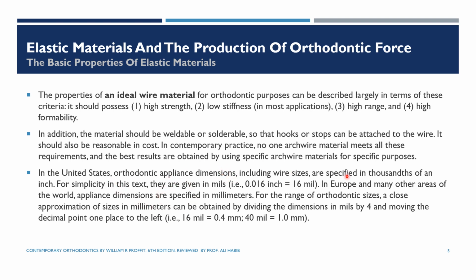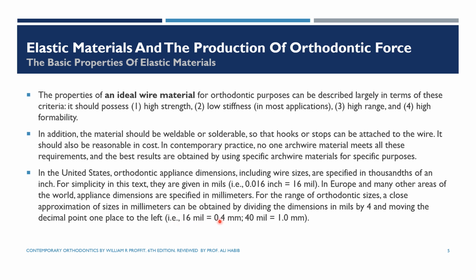Another important point that was mentioned in the book is how to measure dimensions. We usually measure dimension in inch or millimeter. The most commonly used unit is the inch. When we say 16 by 22 wire, it means 0.016 of an inch by 0.022 of an inch. To make it shorter, they added this unit, which is mil. So instead of saying 0.016 inch, you could say 16 mil, instead of saying 16 by 22 mil.